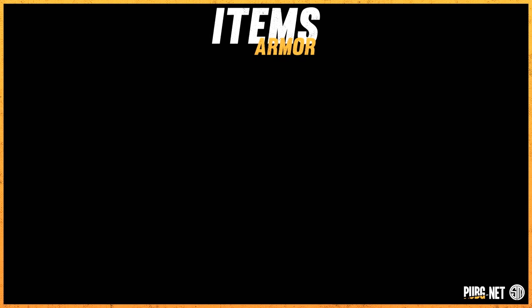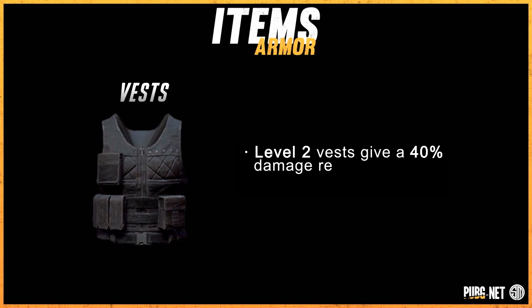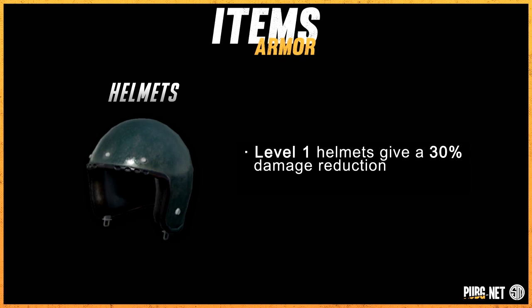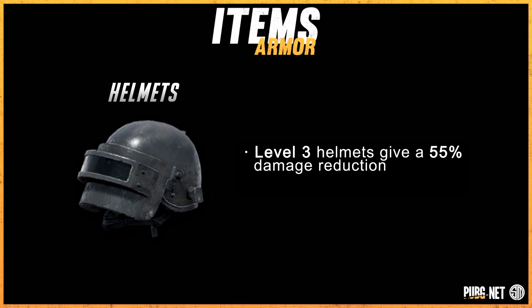I'm going to go over a few numbers now that provide a little further insight into this. Vests at level 1 provide 30% damage reduction and have a durability of 200. Level 2 vests have 40% damage reduction and 220 durability. Level 3 vests provide 55% damage reduction and have a durability of 250. When it comes to helmets, level 1 provides 30% damage reduction with 80 durability. Level 2 provides 40% damage reduction with 150 durability. And level 3 provides 55% damage reduction with a durability of 230.